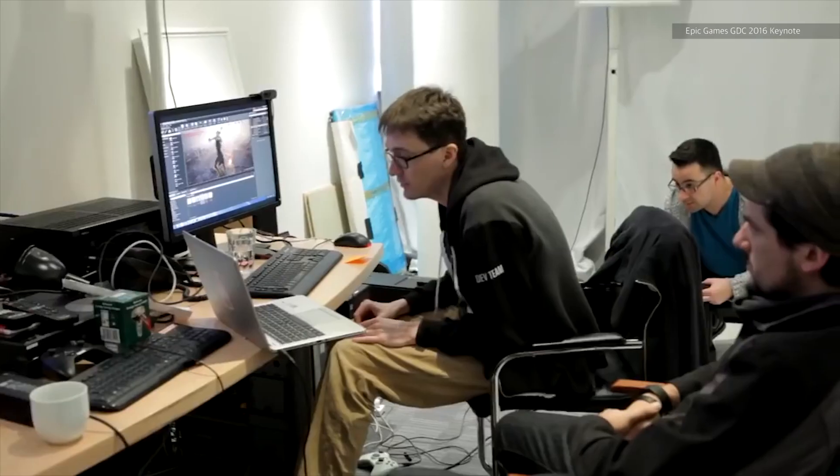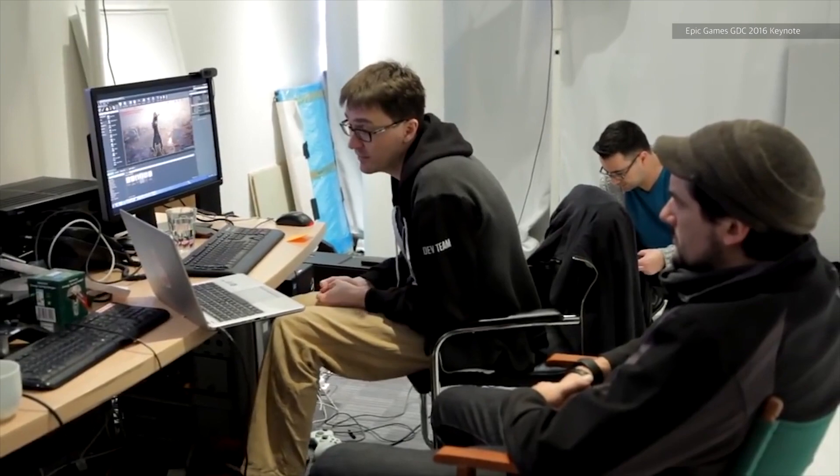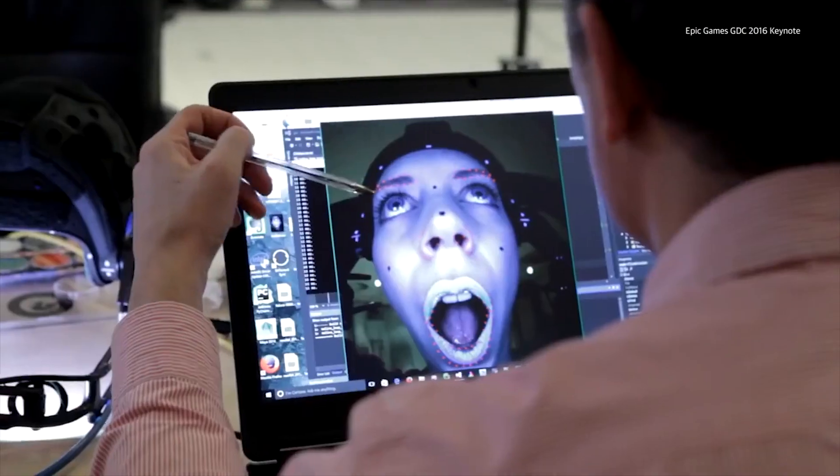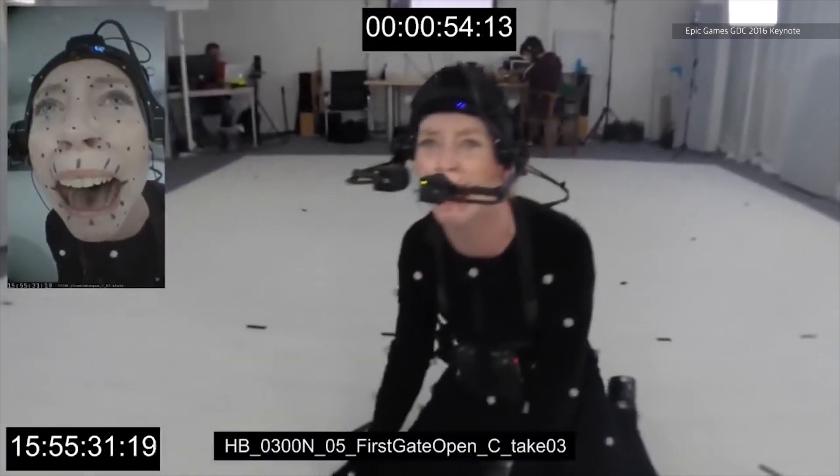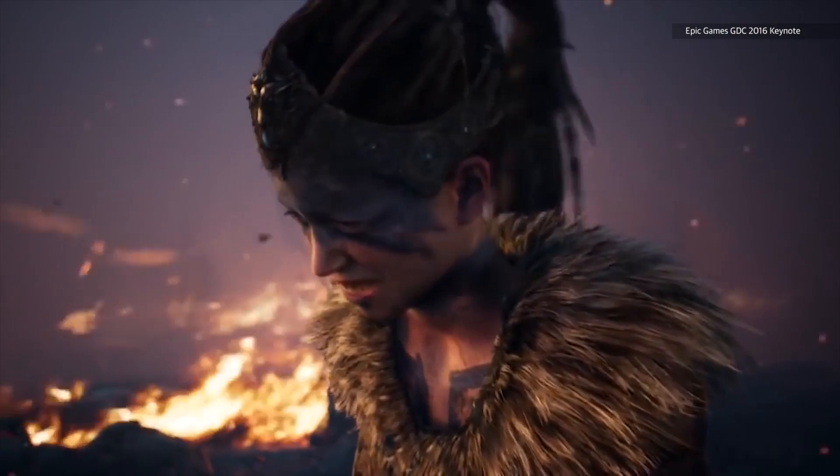However, that demo wasn't exactly a plug-and-play situation. Hellblade was phenomenal — that real-time live demo they did at SIGGRAPH was unbelievable. But back then, there was a lot more that went into the production behind the scenes to get everything prepared, to get to the point where it was real-time. There was a lot more understanding of what the motions were going to be.